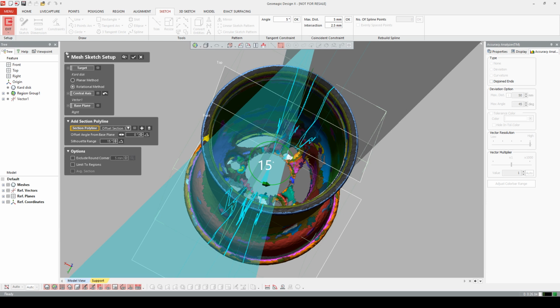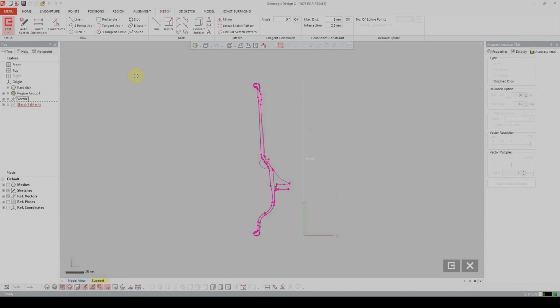Here you can see inside the silhouette, which is 15 degrees off each side of the right base plane. There are at least 3 planes, and each of them cutting the part, and each of the planes creating its own sketch. So at least 3 sketches are in one silhouette, each of them, all those lines in here. In fact, all those lines show how imperfect and not really round the real part is.